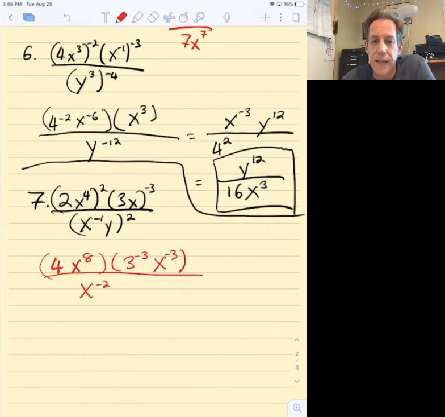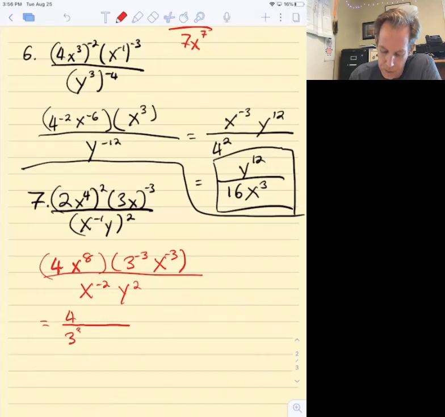So I cannot take 4 times 3 to the power of -3. We have to evaluate that first. That's an order of operations thing. And I really cannot evaluate that 3 to the power of -3 until I move the 3 to the denominator. All right. So in my next step, I'm going to leave the 4 where it's at. And I'll move the 3 to the power of -3 down. So it becomes 3 to the power of +3. Of course, that's 27. You may know that. So you may just write 27 there if you wish.